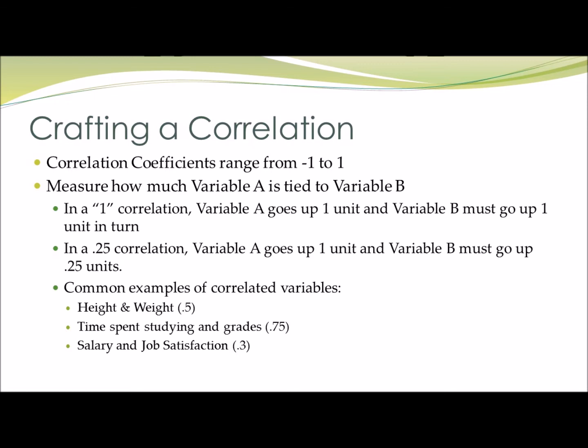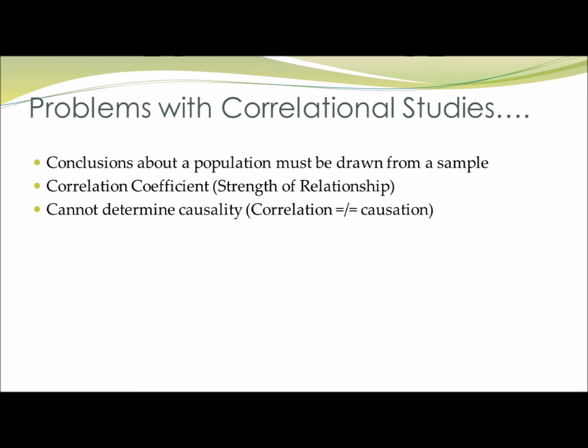So talking about problems with correlational studies, firstly, a weakness is that conclusions about a population must be drawn from a sample. So when I say that, think back to the kindergarten classroom, right? We've got 5 kids that we've asked about their favorite ice cream flavors. And again, maybe the whole class likes strawberry, except for that one kid who likes chocolate. I've asked the one kid who likes chocolate and 4 other people who like strawberries. What I infer is that 80% of the classroom likes strawberry. But that's not really true, is it? Based on my sample, I've got 4/5 of the classroom sampled, and I'm assuming that there are 4 more people in that classroom that like strawberry ice cream, when in reality, that's not true.